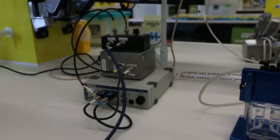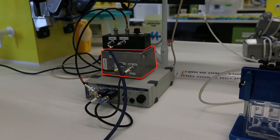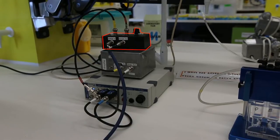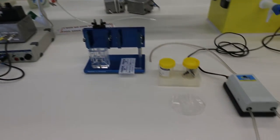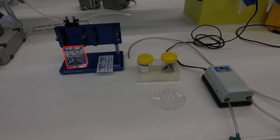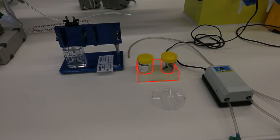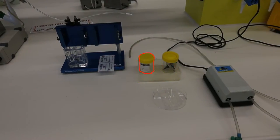On the bench in front of you, you will find a power lab, a silver amplifier box, and a black resistor box. You will also find a blue easy mount frame, a perspex Ussing chamber, a sheet of parafilm, a tray for catching waste buffer, a specimen jar with a blank tissue holder, a specimen jar with four electrodes, a petri dish with four agar bridges, and an air pump.